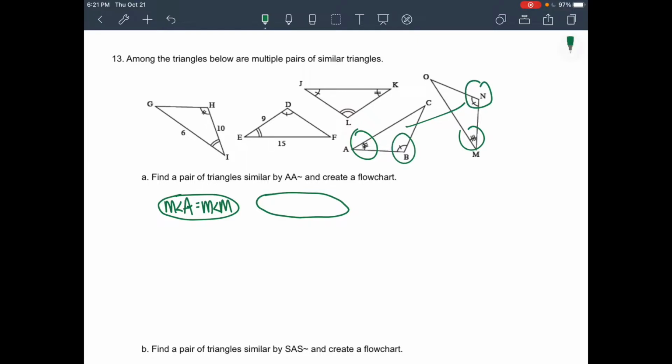Just a quick reminder, if you've struggled with this, when you don't have numbers on the angles and you have markings, like for example this marking or this marking, when those markings are the same, that means they're equal to each other. We don't know what the numbers are, but we know that they're equivalent. So that's why we were allowed to match up A and M, and also we're allowed to match up measure of angle B equals measure of angle N.